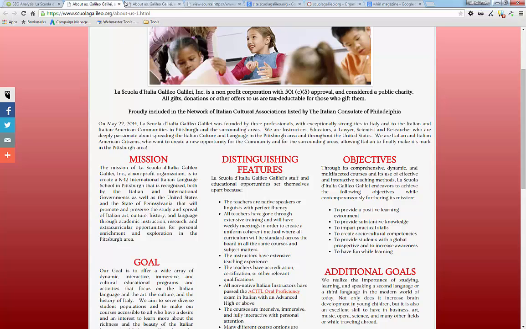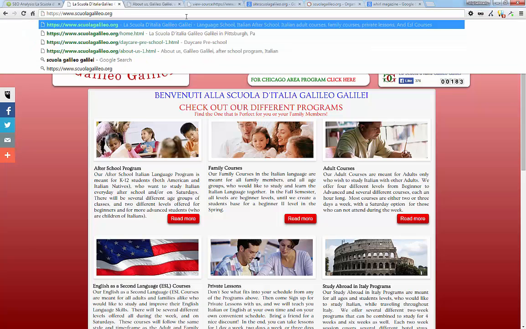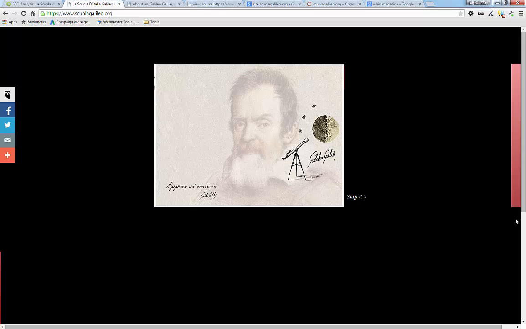So the first time I visited this site, let's go back to actually their main entrance page. And as you can see from the get-go, it looks like a flash. And when I dig through a little bit deeper, fortunately, this is not a flash.